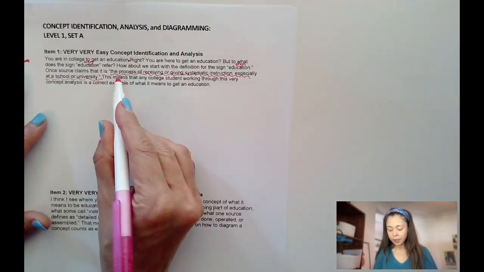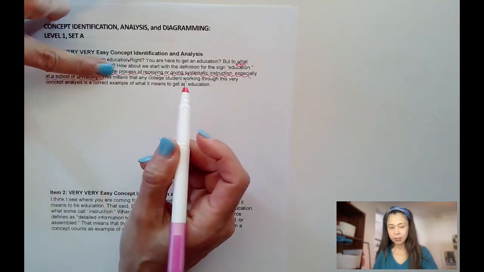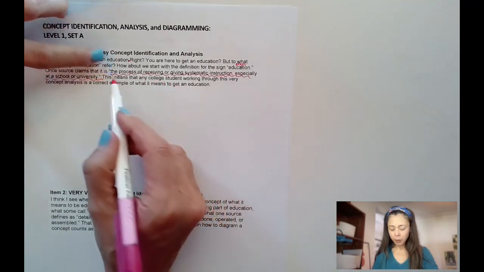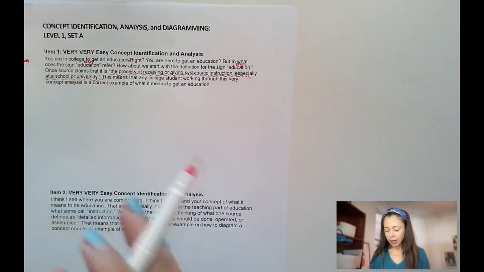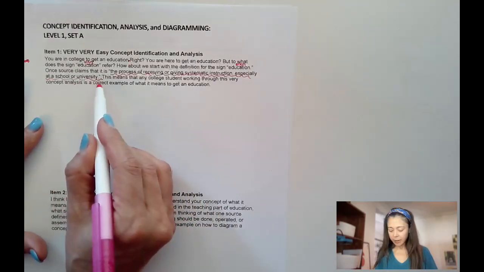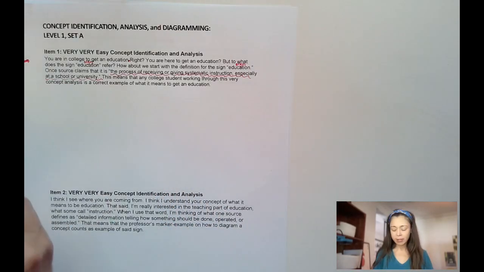This one is the process. We don't want to just say process of receiving. It sounds kind of weird. We want to have that article. So it's the process because there could be many processes. And it's saying it's the process, a particular process. So we put a wavy line under all of the definition, but only the definition.